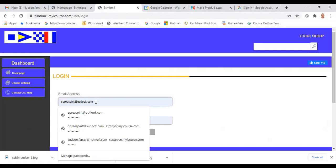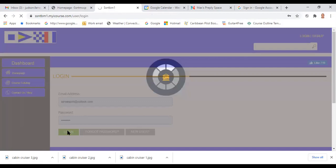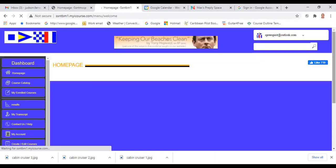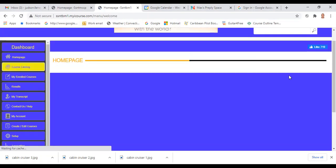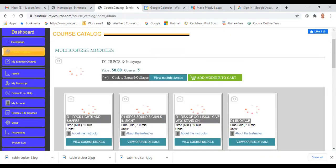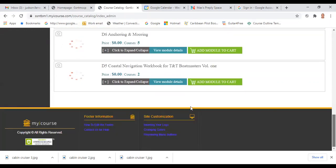Oh no, we'll go in as me. Don't be surprised if I tell you to just shift over to this one and start working, because I feel that makes more sense, to be honest. But let me show you. If I'm going to do that, it's because I want to give you access to this kind of stuff that them fellas didn't realize is here. When I'm done with you, you're a coastal navigation master. I want you to teach it, right? So, for example, this is the module I just showed you, the same one about the voyage. Look at it here again, and look at the next one that you want to do.